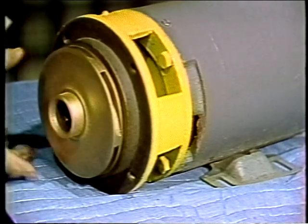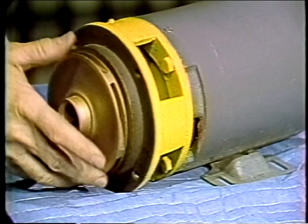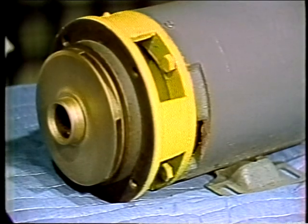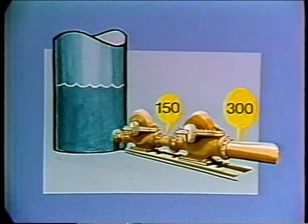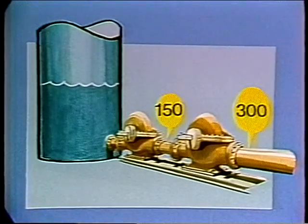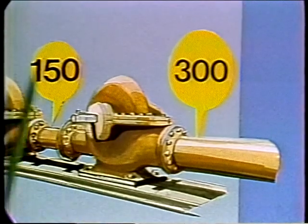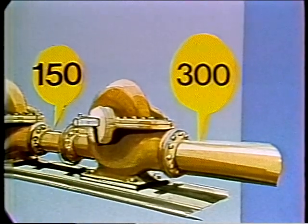Up until now we've talked about single-stage centrifugal pumps, which have only one impeller. With one impeller, we are limited in maximum pressure to something in the range of 500 feet, or about 220 pounds per square inch, and to considerably less than this with most pumps. If we need 300 pounds per square inch and the available pumps only develop 150 pounds, we could let one pump discharge into the suction of the other. Since each pump develops 150 pounds per square inch, we would have 150 pounds here and 300 here, though there may be some packing problems with the stuffing box on the second pump due to the 150-pound suction pressure.